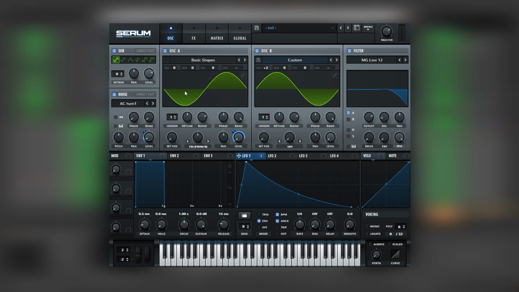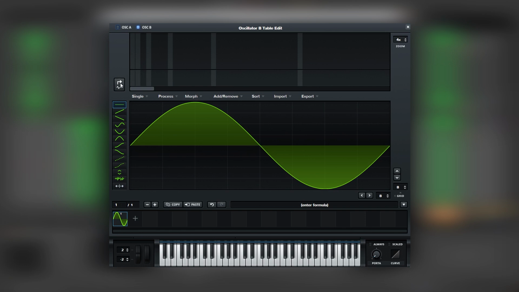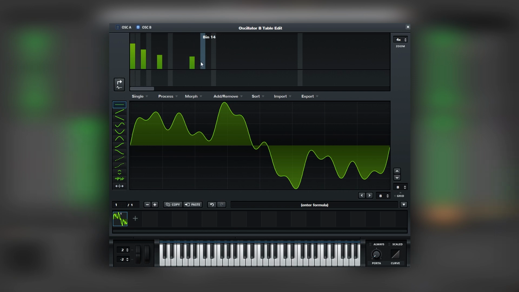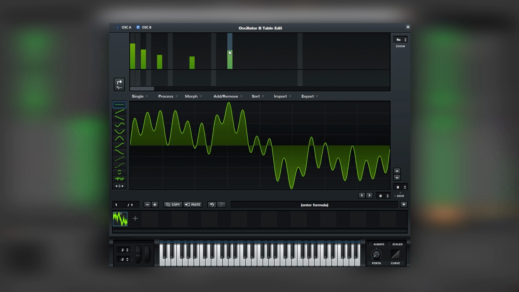And now we're going to jump into the important part, which is the harmonics. So let's bring the octave of oscillator B all the way down to zero. And now let's play with the harmonics editor. So let's click on the wavetable editor, click on this button to translate the harmonics, and then add our own ones. That is a great start already.